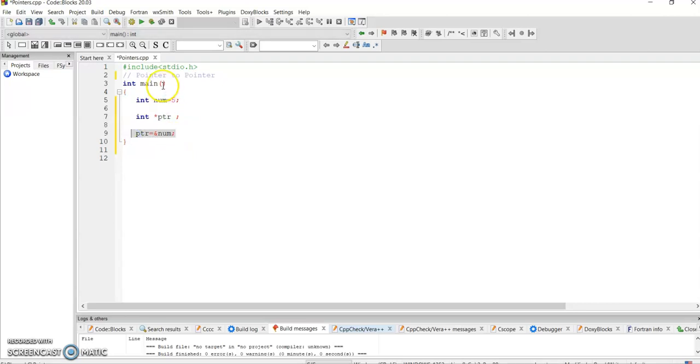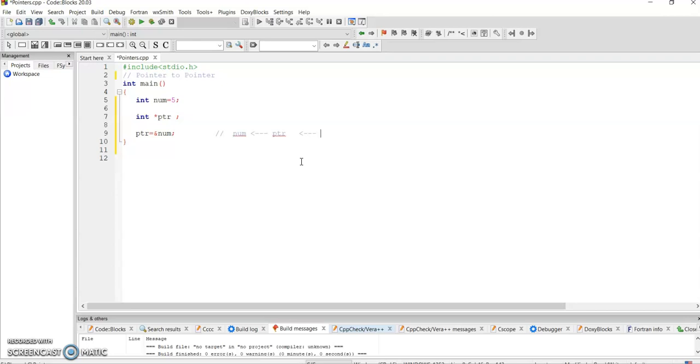Now, what is a pointer to pointer? We have here num, and num is being pointed to by ptr. Now we will have another pointer which will be pointing to ptr.